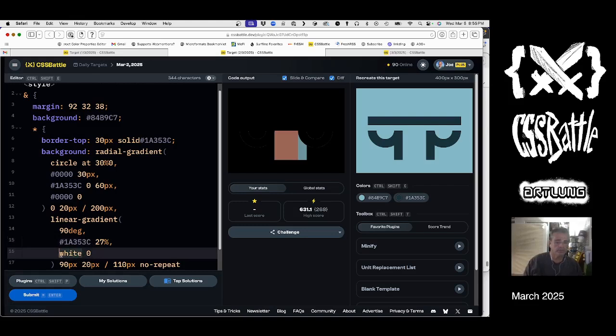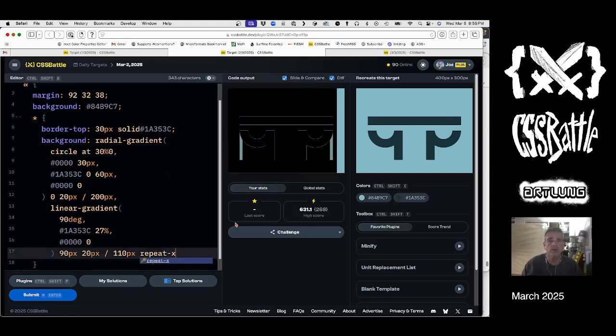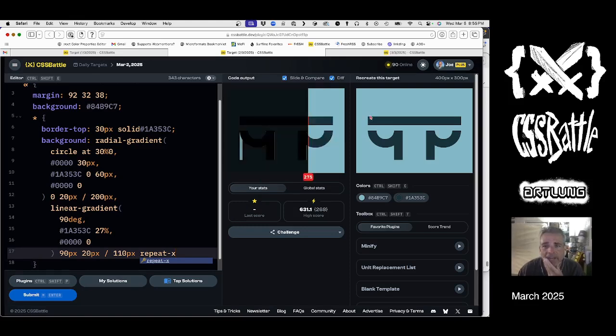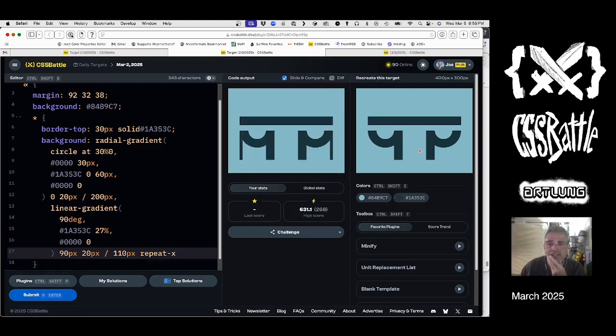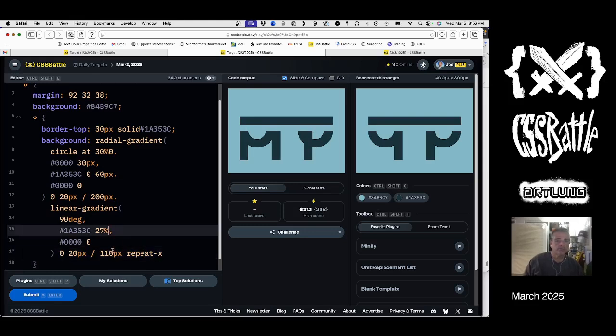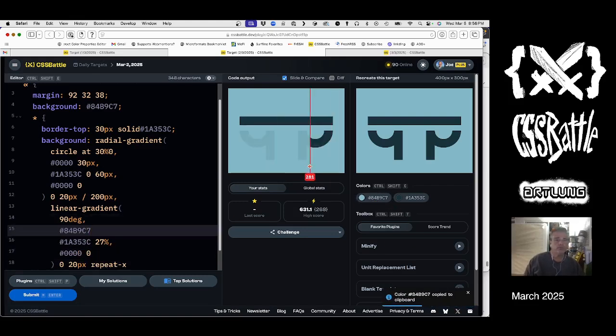All right, and then we'll make this transparent. And then let's make it repeat only on the x-axis so we don't, oh, bad, very bad. So that repeat is not what we wish it was. So this width and this width are different. So that means forget this, and we'll go 0, 20 pixels. And instead of these numbers, we don't set a width at all. And we got to do what we did in the last one, which is several color stops.